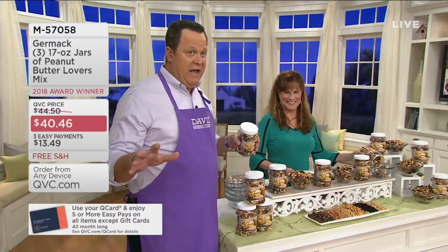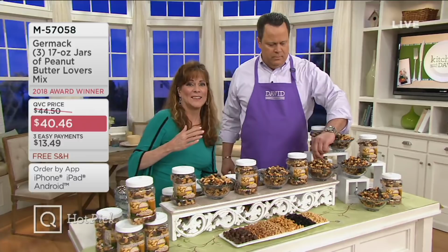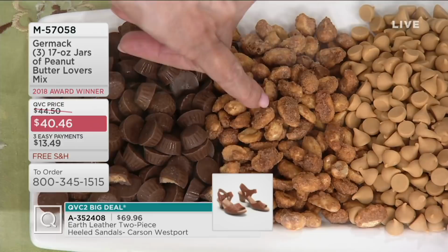Gracious. Let's go through the entire mix again, Christy. The whole studio now smells like peanut butter, chocolate, and nuts, and praline and cinnamon praline peanuts. It's so fresh. We have many peanut butter cups in here for you. Again, we slice one open just to show you how thick. Gourmet chocolatiers make this for us. Cinnamon praline peanuts, the David Venable love in this mix. I love this mix so much.